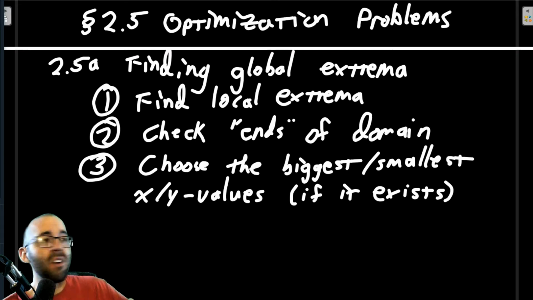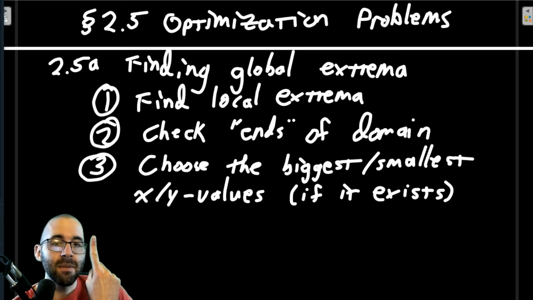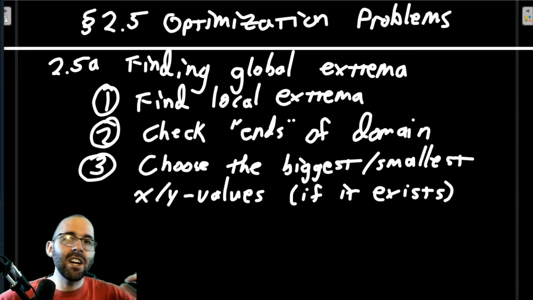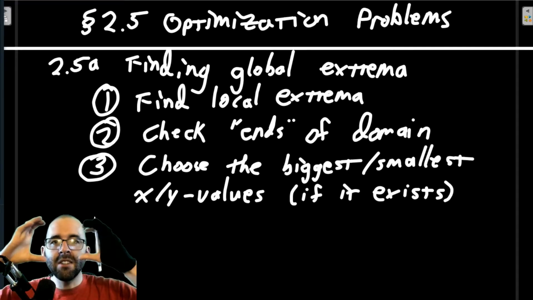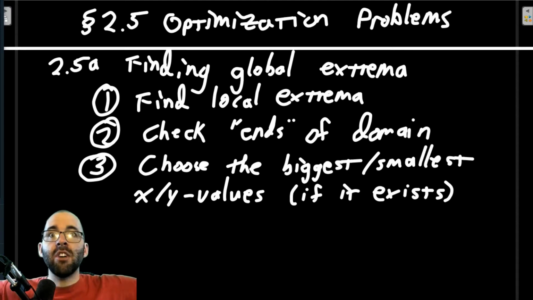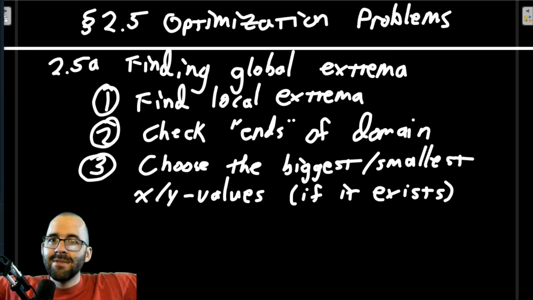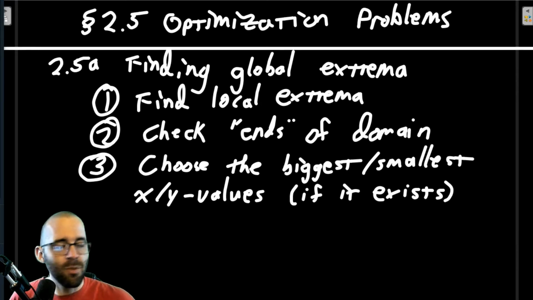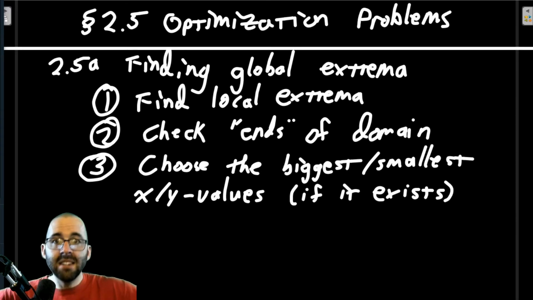Anyway, so here's how we find global extrema. First step, find local extrema. Second step, check the ends of the domain. If your domain is closed, then you'll actually just check points. If your domain goes on forever, then you have to check the limits. All right, I know everyone loves limits. It won't pop up very frequently though. And then the last thing is just choose well: your global maximum is the largest thing we got. Global minimum is the smallest thing we got.